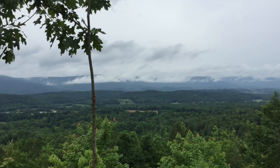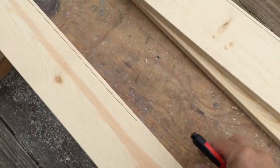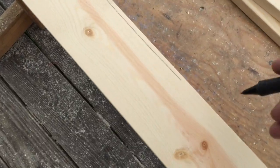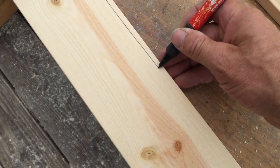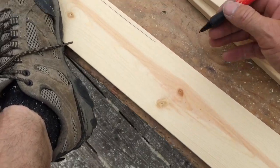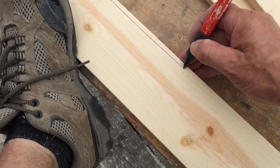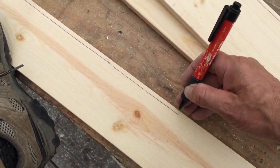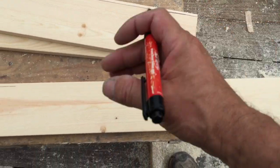Cloudy May 28th morning. Don't know if I talked about this before, but I think I have. I've got to shave off just a little bit of this edge so this trim fits inside the window as it goes around inside the casing here. So what I've done is just marked off a quarter inch off of here. Then instead of chalking a line, which I was doing here, I'm going to try to hold this here with my foot as I do this. Just coming up here and marking this, holding your finger against the wood and just going like that, keeping it even as it travels along. That'll give you a nice straight edge along there without having to chalk a line or get a long ruler.